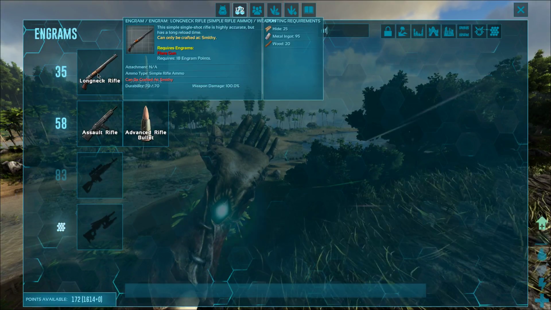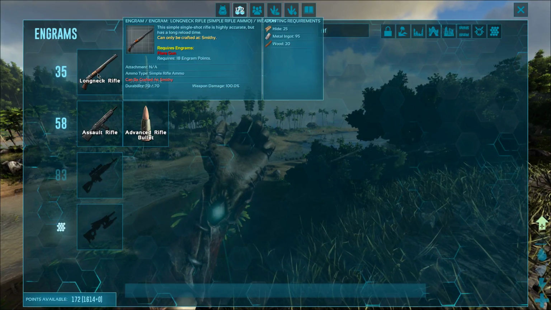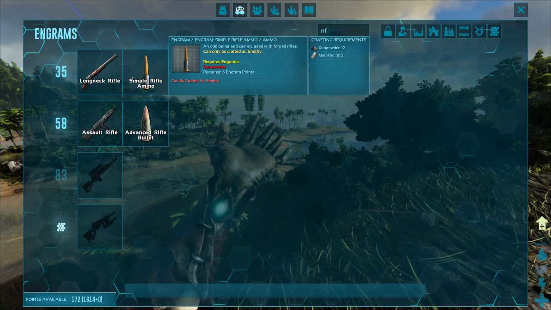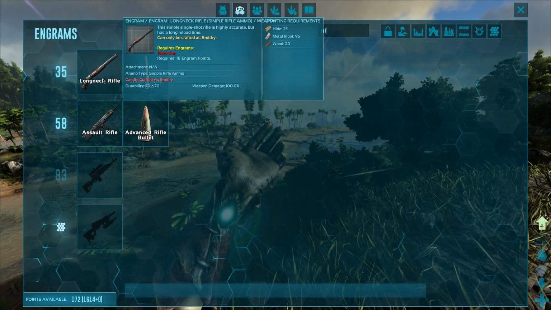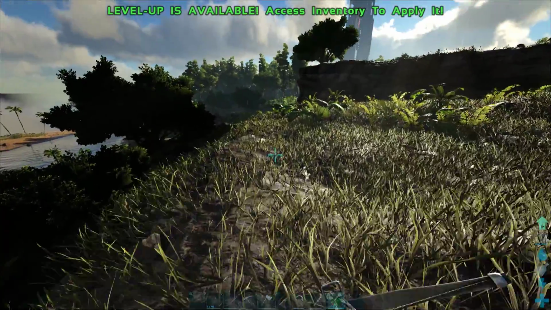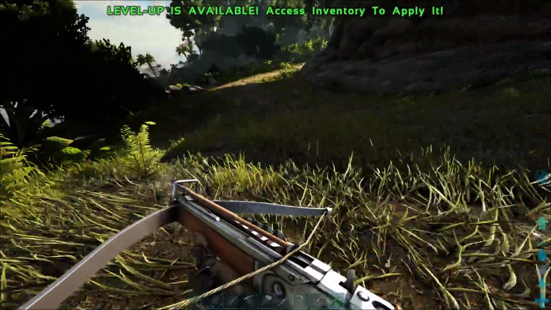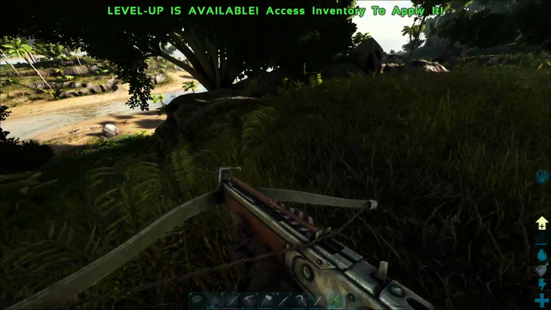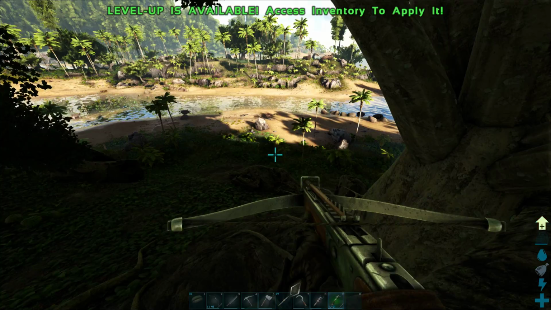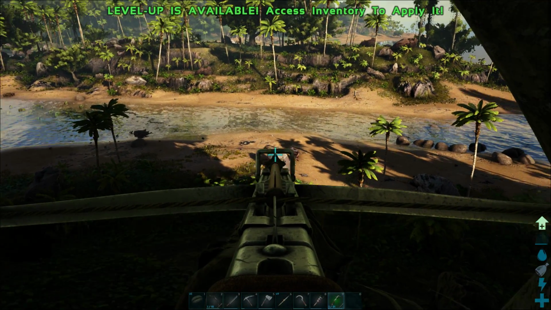Rifle. 95 metal. I have that. I don't have the gunpowder. We can change that. Okay, I'm gonna try this with my crossbow here and almost certainly die. And then in between episodes, I can make a whole bunch of gunpowder.